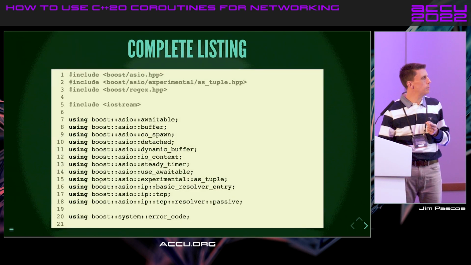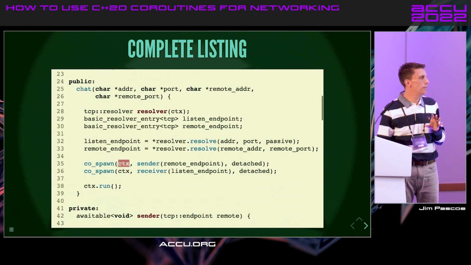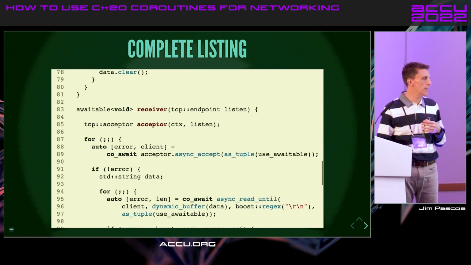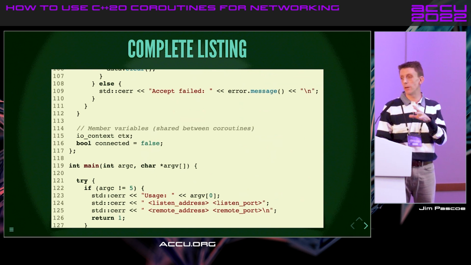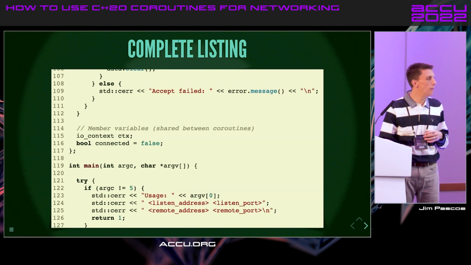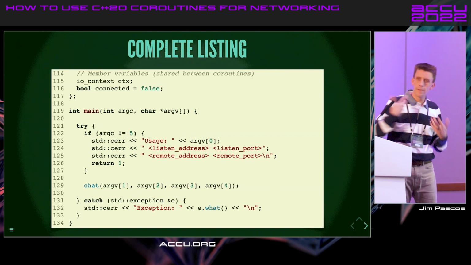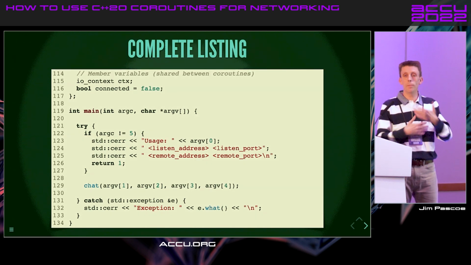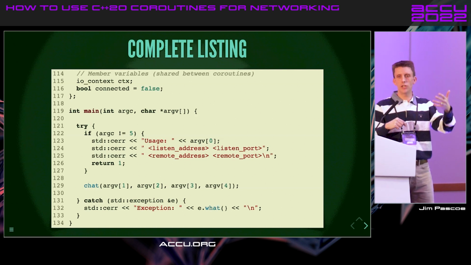Okay, so this is just the complete listing. I'll scroll through this very briefly. Like I said, you can cut and paste this off the slide. If you just go here and cut and paste it into an editor window, you should be able to get this building, if you've got Boost downloaded. My target is that you can get it building within about half an hour. That's the entire program, and it's 134 lines of code. There is some detail, but it gives you a bit more context than snippets of code or examples that are perhaps quite interesting, but out of context are quite difficult to interpret.